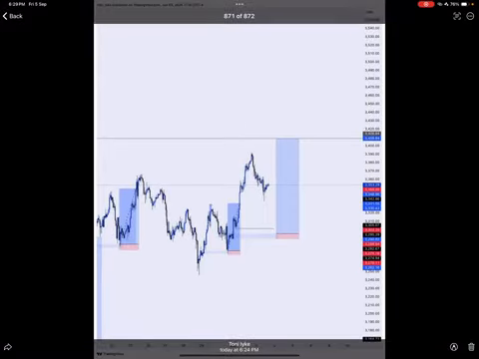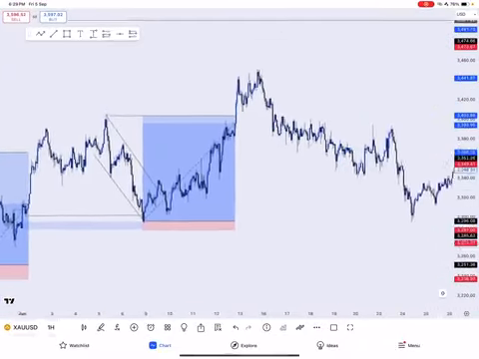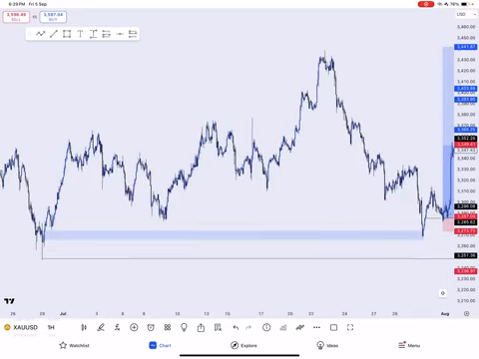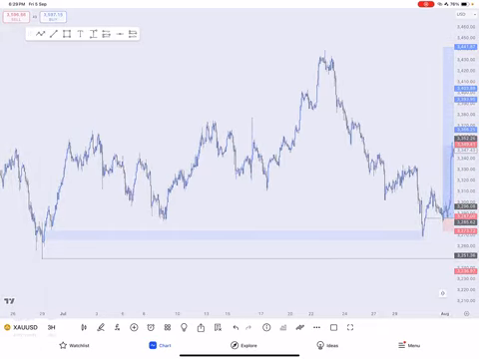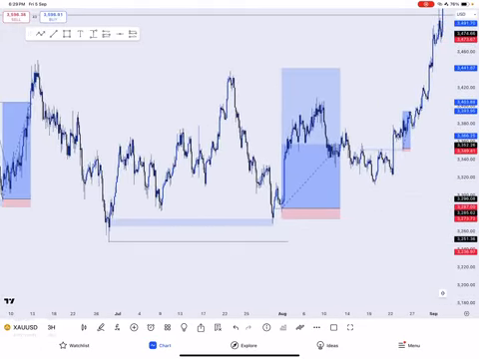I took a couple more trades. I think I've deleted some of the markups. So this was the analysis, this was the play out here. I kept taking more trades, including this one on the 3 hours time frame. I got this analysis on the 3 hours time frame. It was a 3 hours order block, and I got a confirmation also from a 3 hours order block.